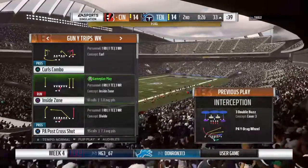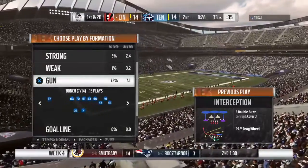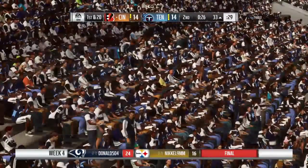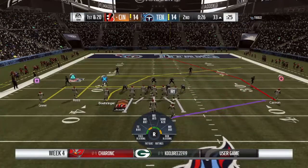So a holding penalty, and that'll send him backwards. You know they're trying not to do that. I mean, we know that, right? We talk to them all the time. But sometimes the defensive guys just put you in awkward situations, and you get caught grabbing their jerseys. So following the hold, they're in a bit of a hole here with a 1st and 20.